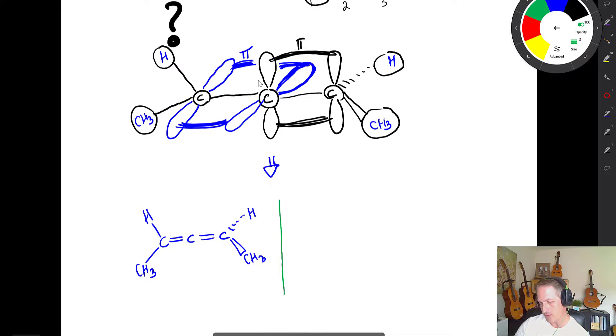Now, if that was our mirror, then we could draw the enantiomers over on the other side. Of course, we've got our carbons all still in a straight line. Now we're going to have an H atom coming up like so, a CH3 pointing down. And that's because these are reflected. So that's where those are coming from there. And then the other position gives us a CH3 here and an H atom right there.